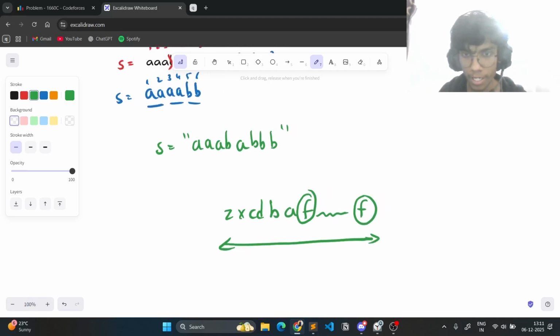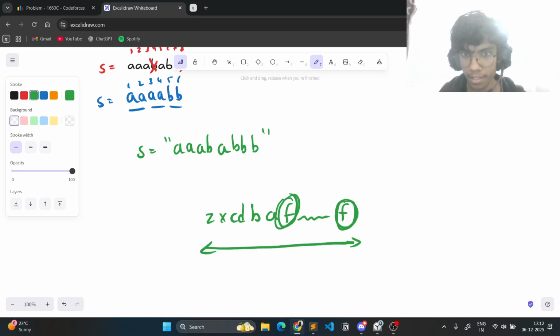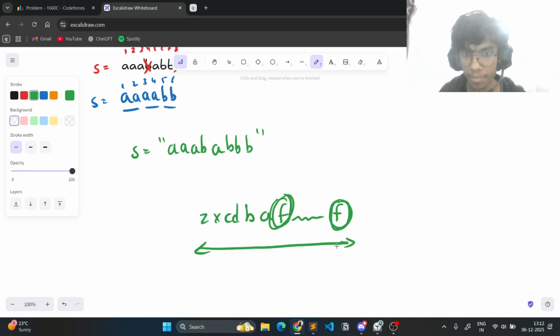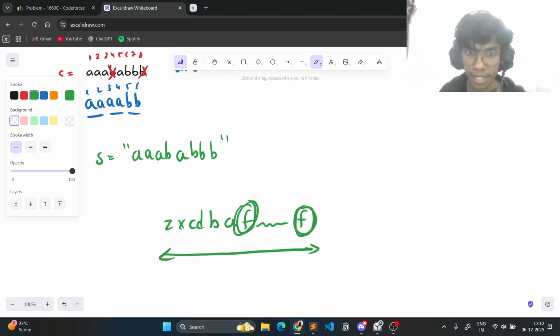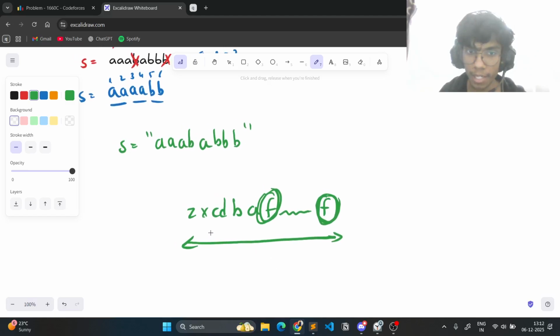My point is, if I encounter the same letter twice in a substring, we keep expanding as long as we're getting unique characters, and as soon as we get a character which is repeated, I could greedily remove all the left part.